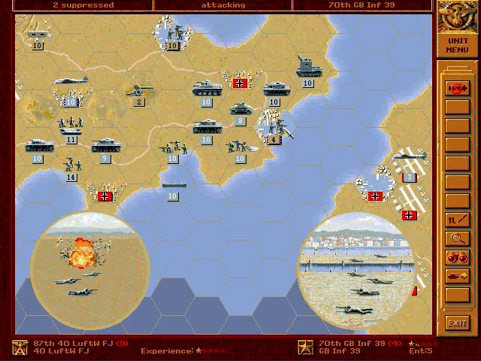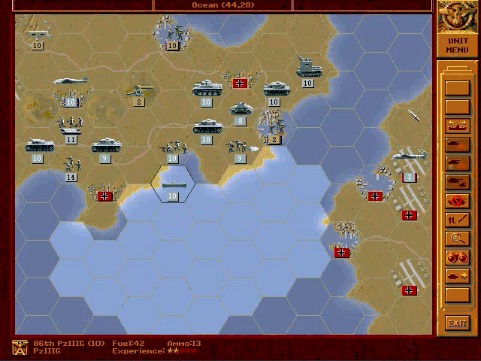The German paratroopers seem to have really crappy combat stats. And I couldn't even make them retreat. If I'd made them retreat at that point, they obviously would have surrendered, which would have worked out fine for me. Because it basically would have meant that I'd get that city on the next turn.